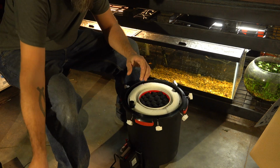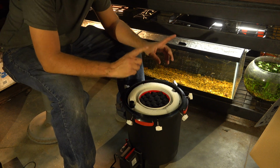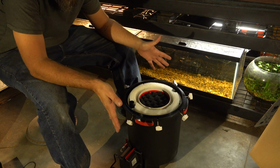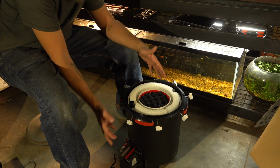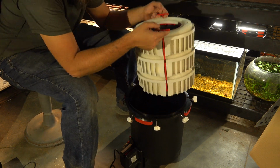Now, I've got the FX2 and the FX4 already running. The FX2 is on my 125 gallon. And the first thing I'll say about the FX6 is this thing is enormous. I didn't notice as much difference going from the 2 to the 4, but the 6 is just huge.